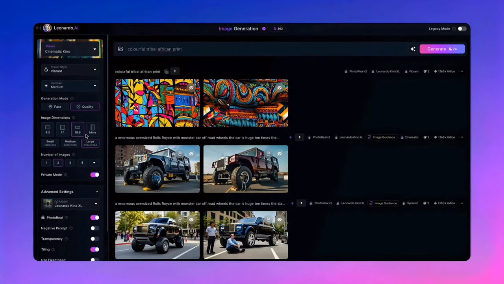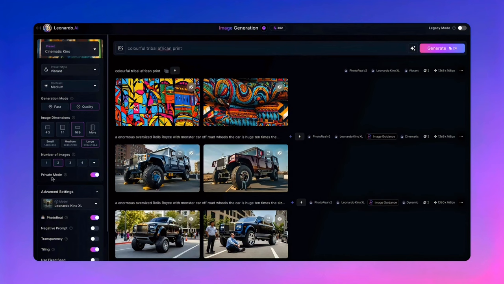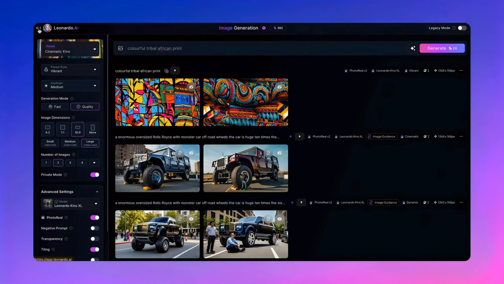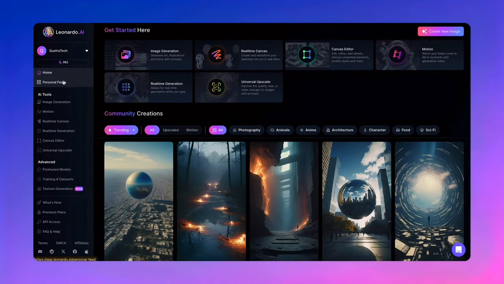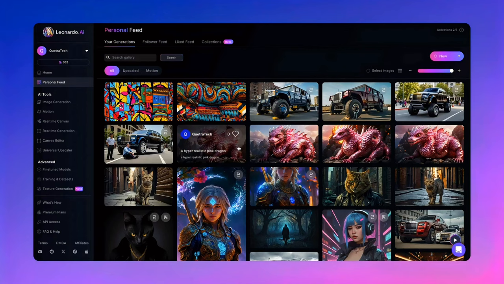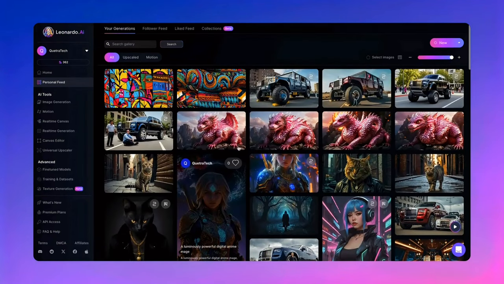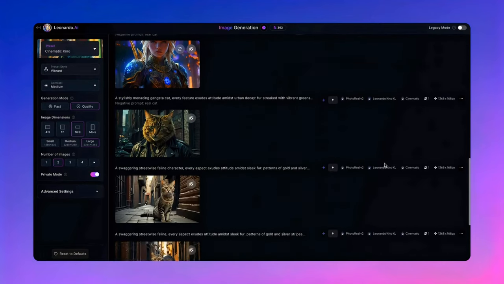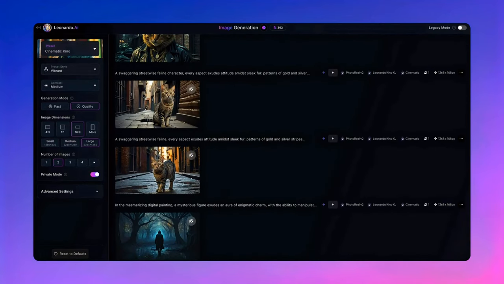Public images. Users with paid subscriptions have the ability to make their images private or public. Any images kept private remain the sole property of the creator, while those that have been shared publicly can be used by both other users and Leonardo AI in any capacity. Please note that users cannot switch an image from public to private or vice versa once it has been created, with the exception of recent generations in the AI image generation page via the context menu, and that this feature is reserved for subscribed users only.